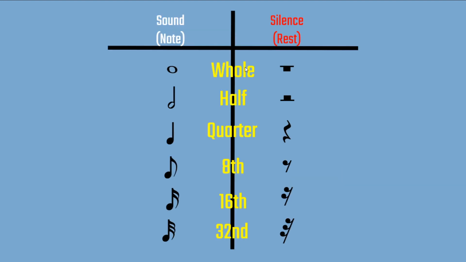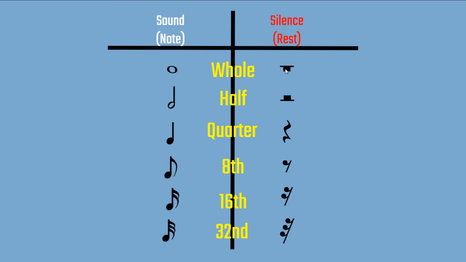Now let's look back at our sounds and silence chart. As you can see right here, we have our whole notes and our whole rest. We have our half note, and we've added the stem. Here's our half note, and then here's our half rest. We have our quarter note, and now we have the stem and the note head filled in. And then we have our quarter rest. Now these 3 rests right here, they're kind of unique. They kind of stand on their own.